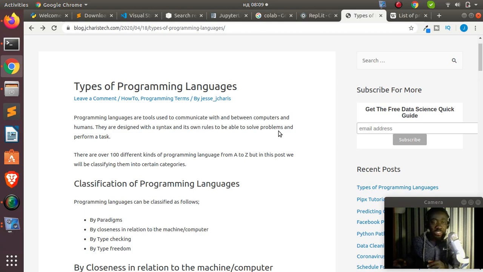Every programming language has its own syntax, but they mostly follow the same principles and the same grammar. They may have different syntax, just like normal languages may have almost the same principles but different syntaxes.